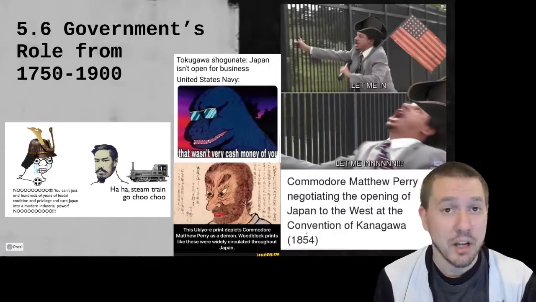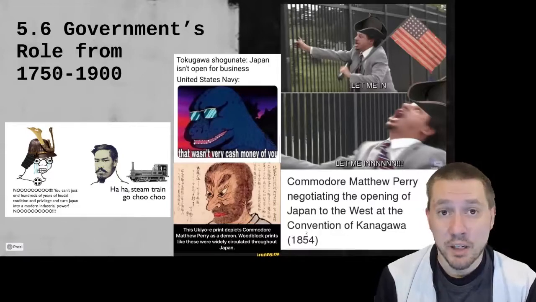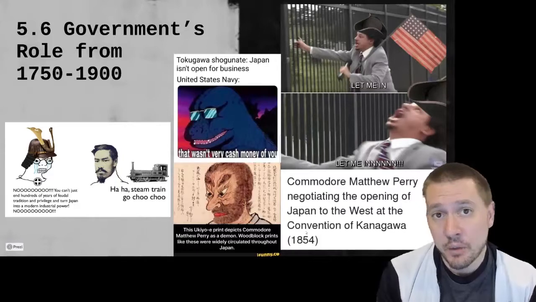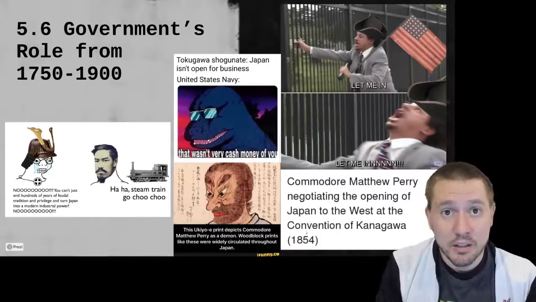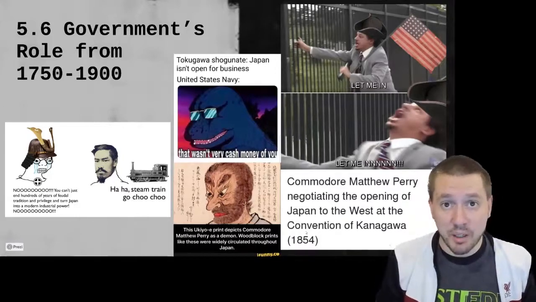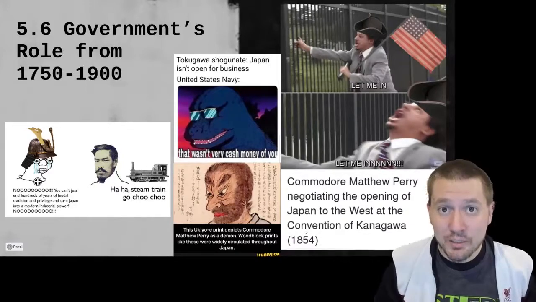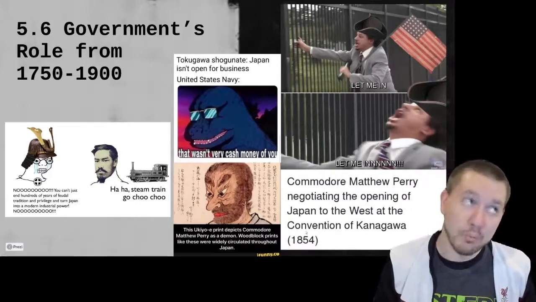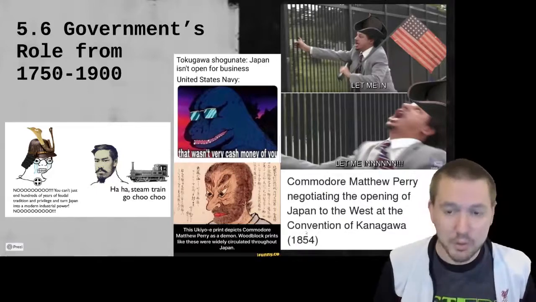And so they conquer Korea, they get Taiwan in 1910. They go on basically a Pacific version of an empire, of the European empires, to have their own empire. And that expansion is going to go all the way to 1945, or 43 if you want to get technical about World War II.